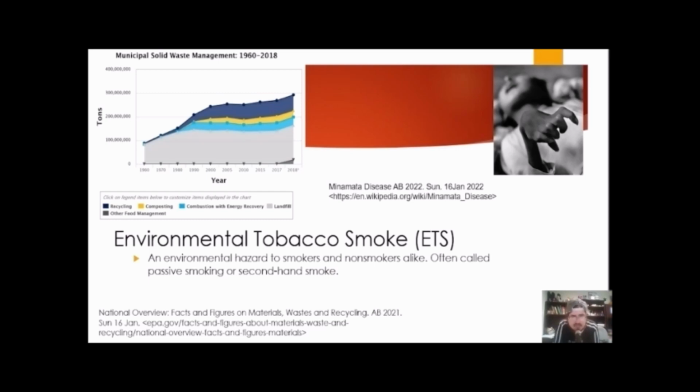It led to what's called the dancing cat disease. The cats kind of went insane and ran into the ocean and died, because it took a lot less of the organomercury to kill the cats. But it leads to ataxia and numbness of the feet and the hands, muscle weakness, loss of peripheral vision at low amounts, and then eventually leads to insanity, paralysis, coma, and death. You can see one of the victims in the upper right, their hand kind of curled into a claw due to the disease.